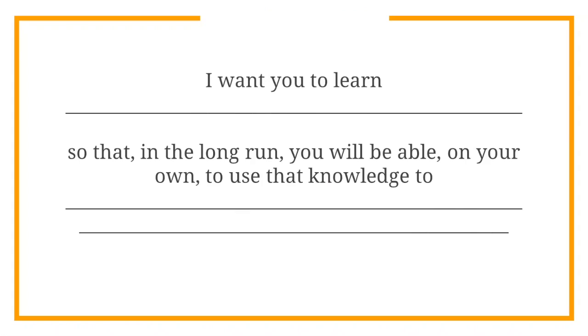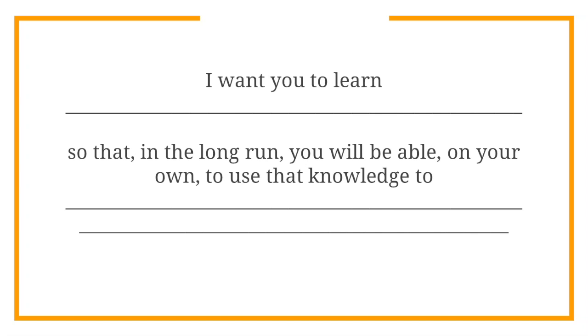This little graphic here really kind of illustrates this better. If we were talking about this together in a group, we would sit down and fill this out. But this is something to think about as we're planning curriculum, or even as we're planning our weekly lesson, as we're planning our unit. Filling in this blank: I want you to learn, and here's the blank, here's what I want you to learn, so that in the long run, you will be able, on your own, to use that knowledge too. And I think this is kind of a good test to see if we have a functional language objective and if we're trying to teach for transfer.